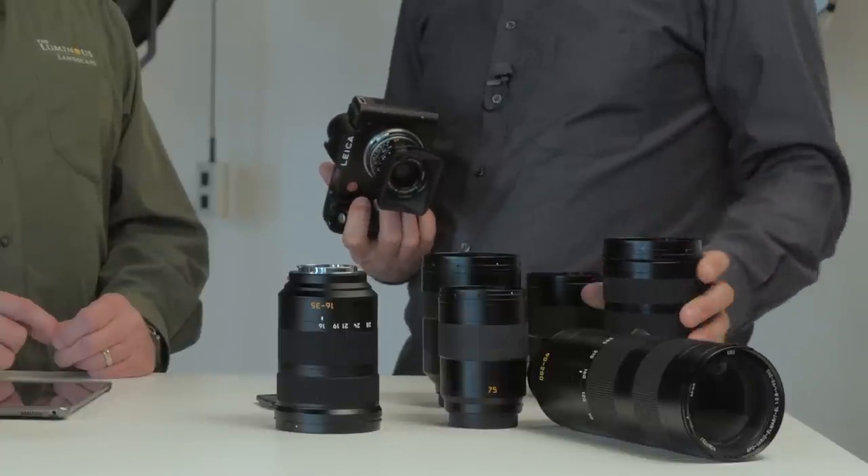Many customers need high-performance lenses, so they choose the SL lens for daily work — especially the 24-90, which has an extremely wide range of focal length with very nice image rendering. At weekends they pick up their M lenses and go out with the family, or even use them as a special-effect lens for a portrait. This camera is very versatile when it comes to lenses: it's not only the SL lenses and M lenses, but also Leica R lenses. For videographers there are cine lenses, a PL adapter, and even more adapters from Novoflex and other manufacturers for Nikon, Canon — whatever lenses are on the market you can adapt.